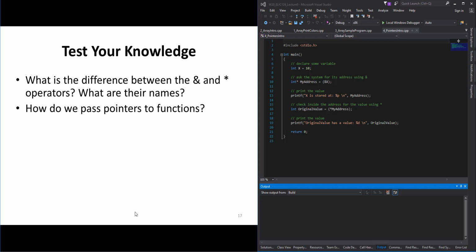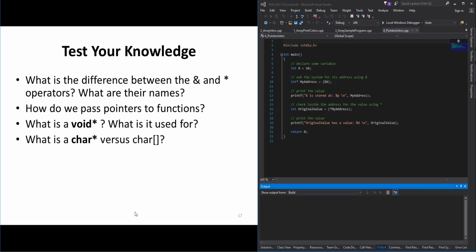Passing pointers to functions, just like how we pass array to functions, we will see this shortly. So I will skip that one for now. What is a void star? Ooh, that's a tricky monster to deal with. I'll let you take a guess at that. We know it's a pointer because it has a star, but a pointer to void? What does that even mean? Why would anybody want this in their code? That's a pretty interesting question.